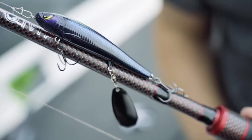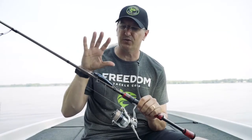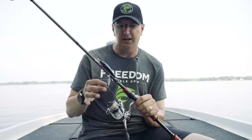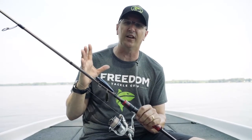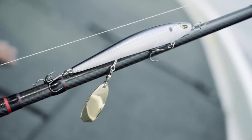For the 3.5 inch version, I tend to throw it on a spinning setup. I've got a Halo rod Black Widow — it's a 7 foot medium heavy. I like the little heavier rod. I've got 20 pound braid with a 10 pound fluorocarbon leader. I like that heavier setup when throwing a topwater bait because those fish have really aggressive strikes and it helps you set the hook. Medium heavy action, 2500 size reel — just a great setup for that Mischief Minnow.